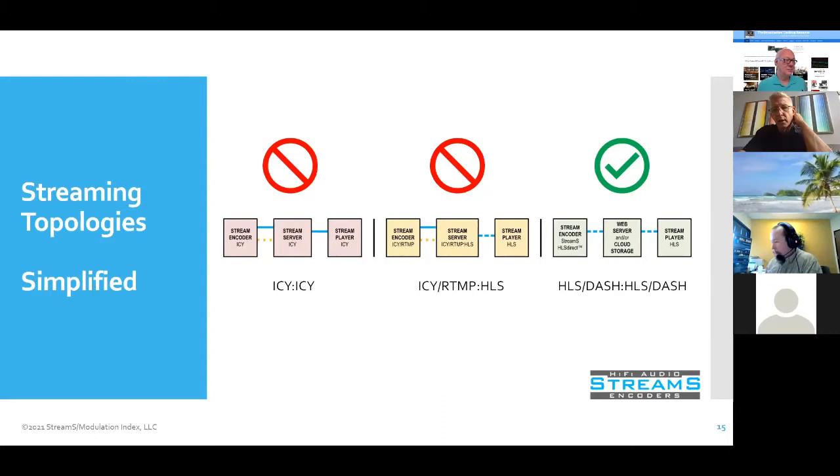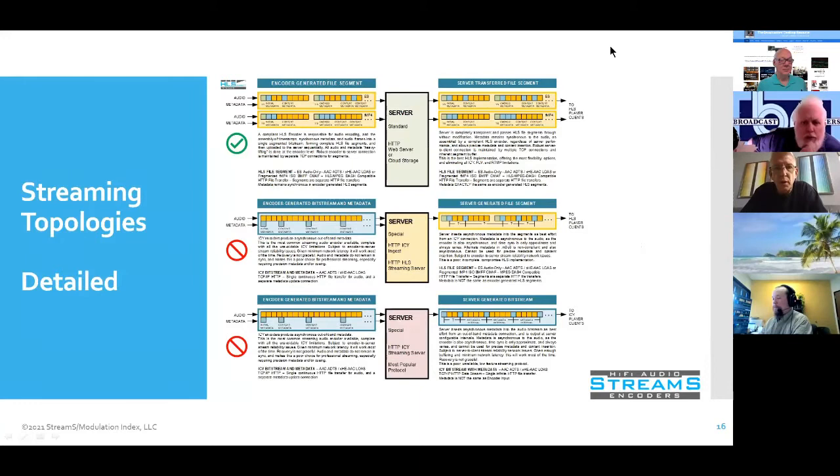And with HLS direct or with DASH direct, the way we do it, the encoder does all the heavy lifting, and it does all the audio encoding. It assembles the metadata, and then it does all the uploading over to the actual server. And then the server is only responsible for taking those segments and delivering them to the player, which then basically disassembles that and reassembles it into contiguous audio and synchronous display of the metadata, and life is good. And that's the real way to do HLS. This is a real simplified explanation of this, but this is the gist. Next. Greg? Yes. So all you need then is like Apache or?